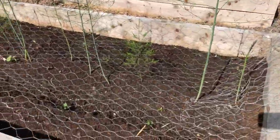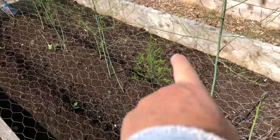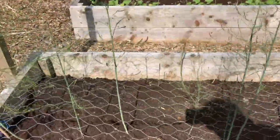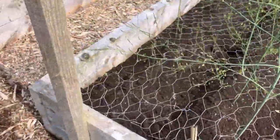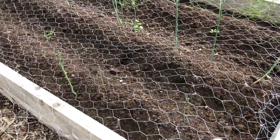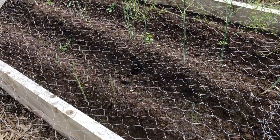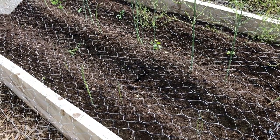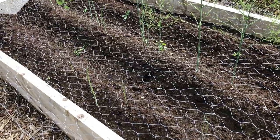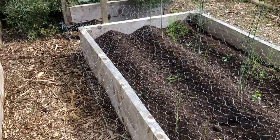My asparagus — I planted three different lots of asparagus. There's one kind here, one kind in the middle and one kind on the far edge. Oh look! I thought I wasn't getting any, but look, some of these ones are coming up here. The soil is covered with chicken wire to prevent the cats using it as a litter tray — so that's why the wire mesh is there.